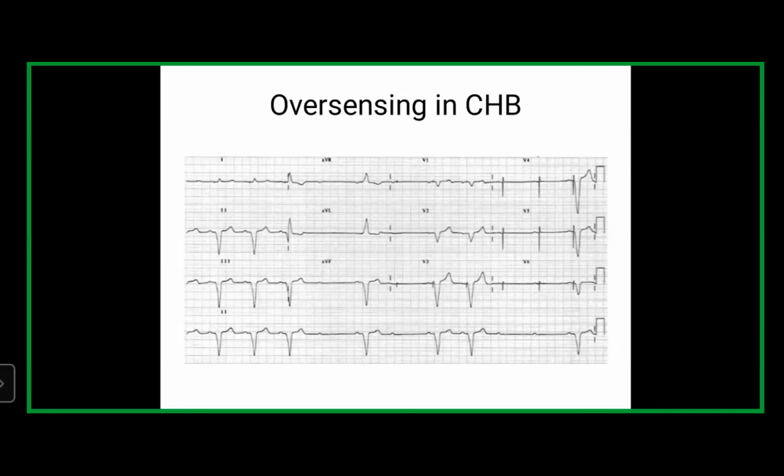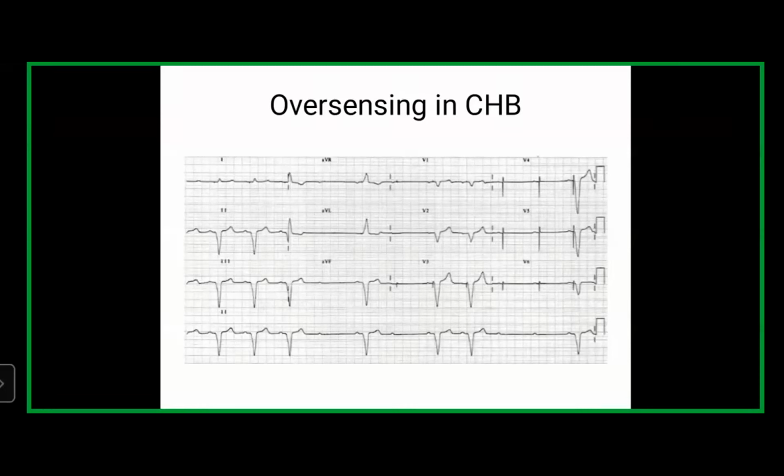I just brought this up as an example. It's not a perfect example, but it gives an idea of oversensing. Imagine if this patient was dependent and the lead is sensing something else as ventricular activity, we would probably just see a flat line going all through. It's not a perfect example of asystole because the P waves are there, but it's sort of like ventricular asystole.